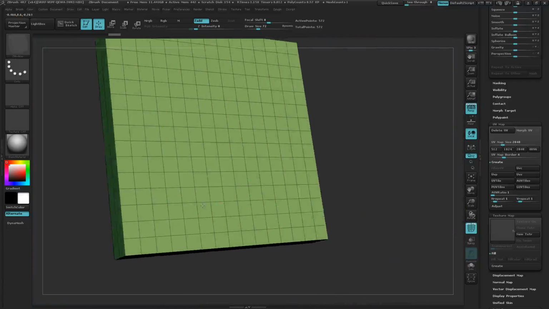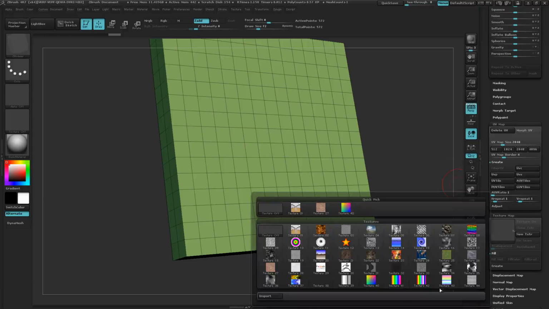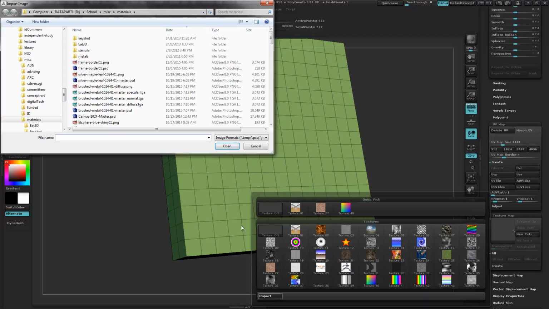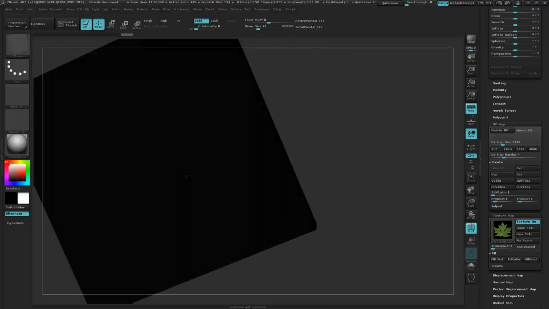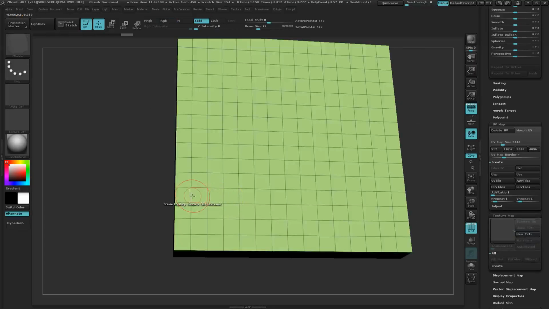And you'll notice that if we try to apply, say, that texture to this thing now, we're probably going to get some very odd results. Yeah, it's not even going to show up because this thing has no UV coordinates on it, so it doesn't know what to do with it. So let's undo that, and let's give it some UV coordinates.